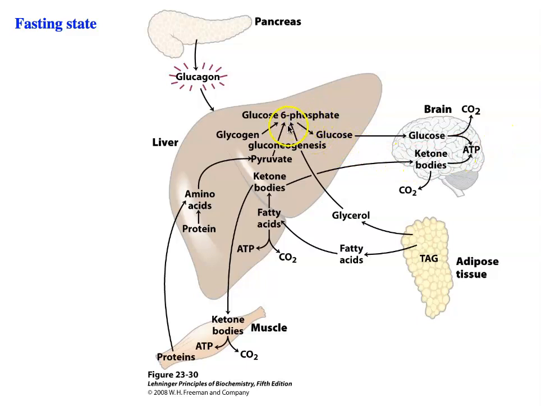Something else that will keep that constant and high supply of glucose, from glucose 6-phosphate in the liver, would be glycerol from triglyceride degradation, not fatty acid degradation. Triglycerides, if you remember, are degraded to free fatty acids and glycerol. Free fatty acids will go to the liver and to the rest of the body for energy. But the glycerol also will be used for generating glucose 6-phosphate and from there glucose.